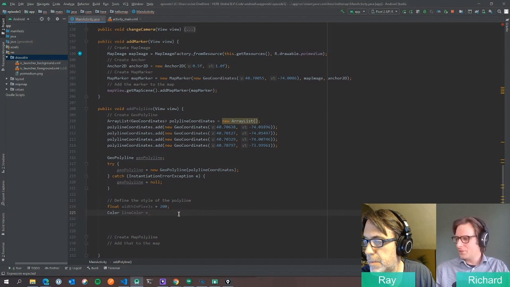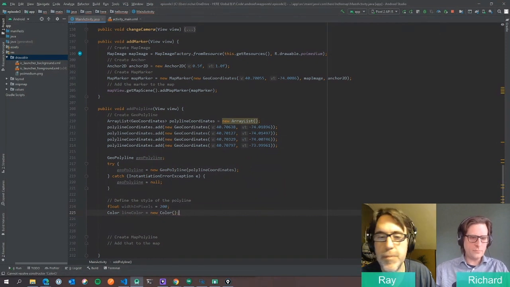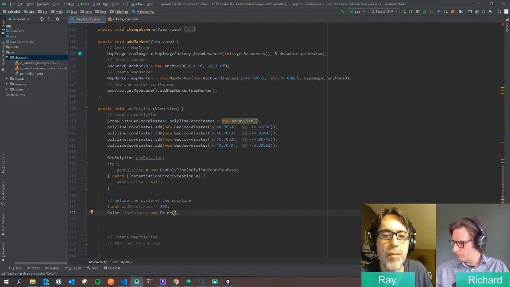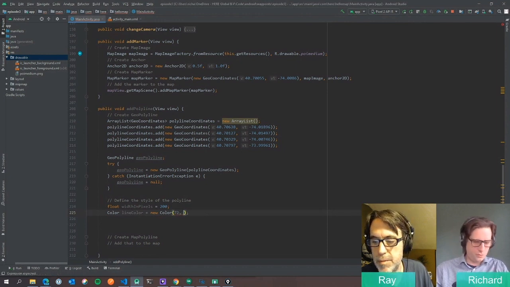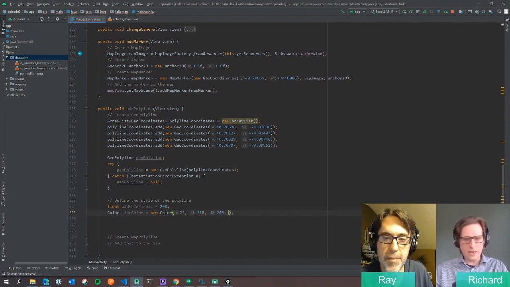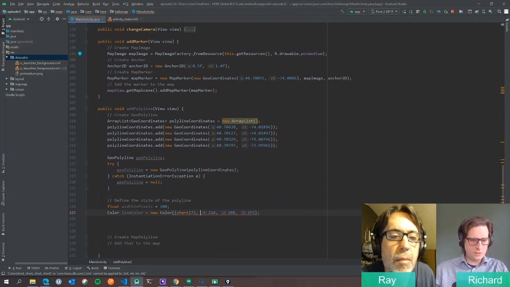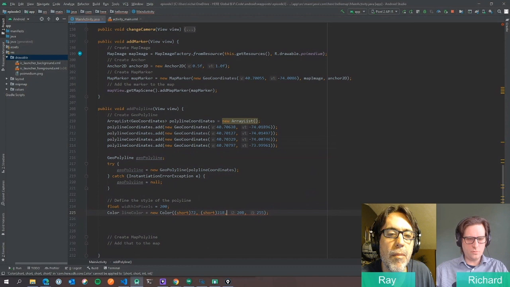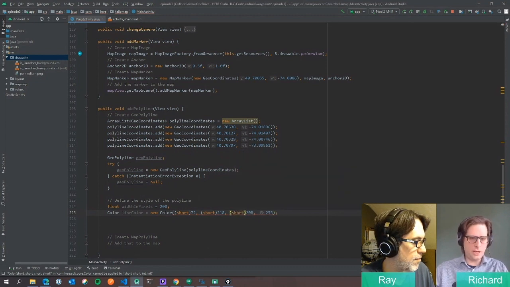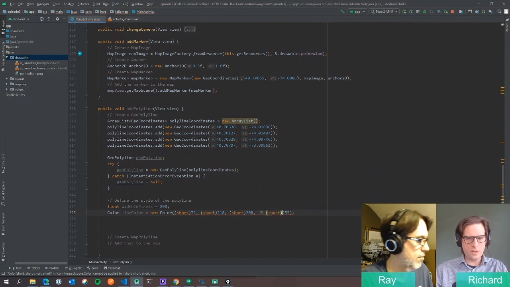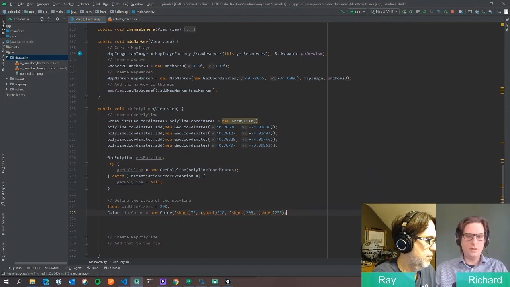Okay, line color. So this basically needs a new color, and this is basically RGBA. So we'll just put in 4 numbers. I've written the numbers in my notes here: 72, 218, 208, and because we don't want it to be transparent, 255. I'm probably getting the red squiggles because these are shorts, and if you don't put short in front of it, Android Studio is like, well, you can lose precision, what are you doing? So we're doing a little short in front of that. And that should actually be green. Well, I think officially it's aqua. It's one of our official corporate colors, which I looked up earlier.